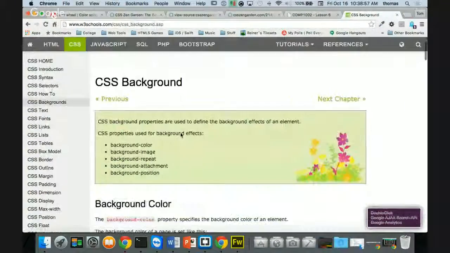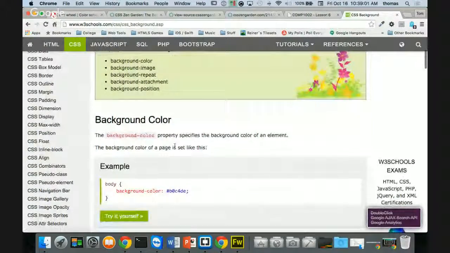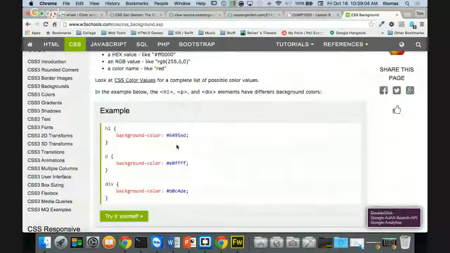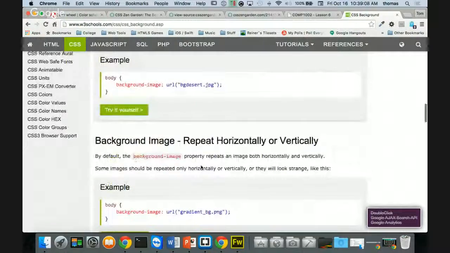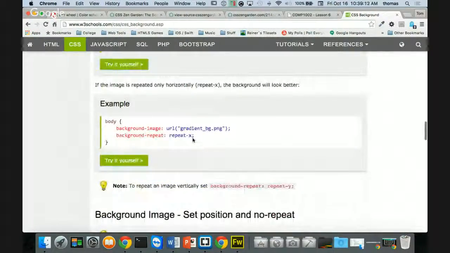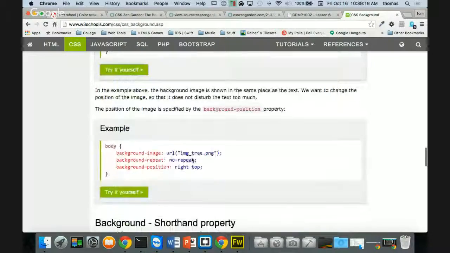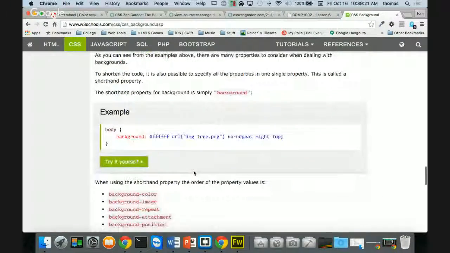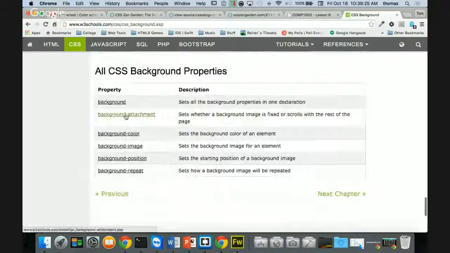CSS backgrounds. So there's different ones: background image, background colors. There's just background, like I said. If I go just background, here's background image with the URL. But even background image, as an example, has additional properties to them. For example, here's background repeat X. What was the other one that I was looking for? No repeat. Background position, right top, and I want to make it so it stretches. There we go. Background image.